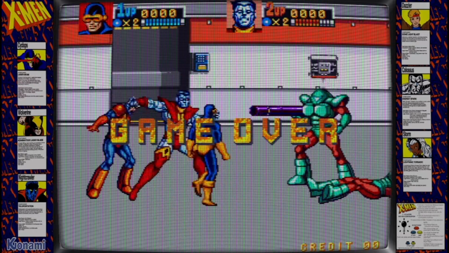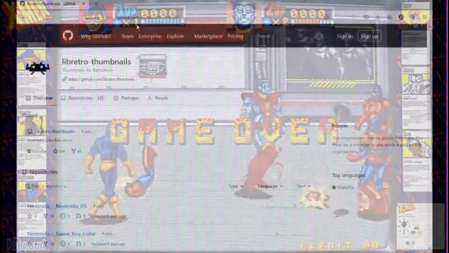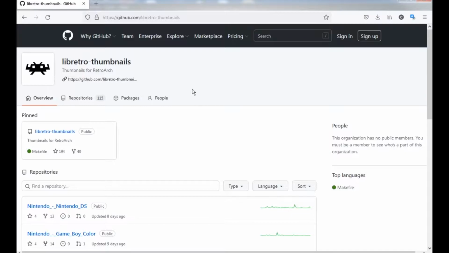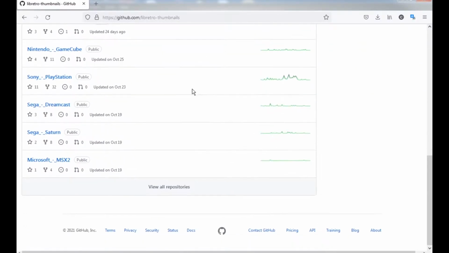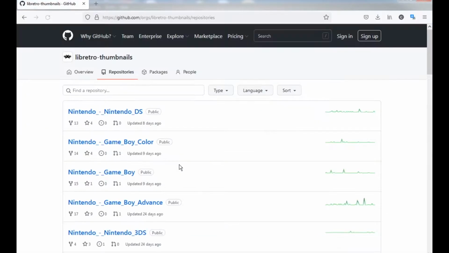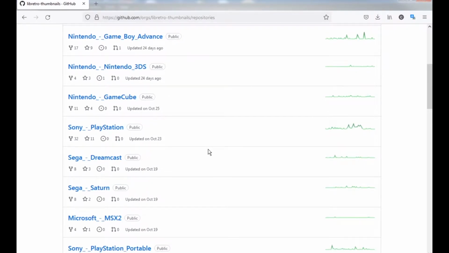The most convenient way to organize ROMs for Retroarch is to follow along with the system naming scheme. You can browse the Retroarch database folder under data/retroarch/database/rdb to see a list of the systems. You can also see the naming convention on the Libretro-Thumbnails page, where we'll be downloading the packs of box art, screenshots, and title screens.